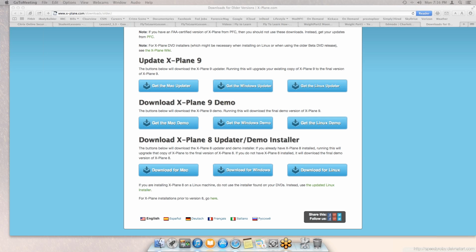Okay. When you click on it, will it run? Are you clicking on the X-Plane icon or some other type of icon? What type of message are you getting? Or it just will not run?